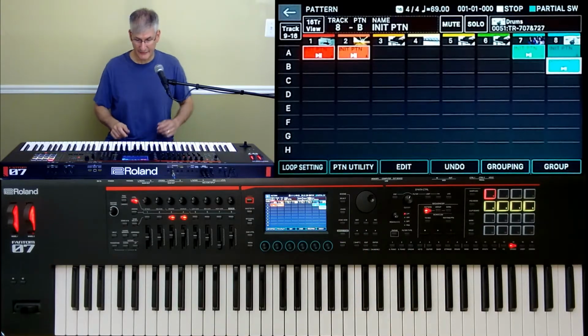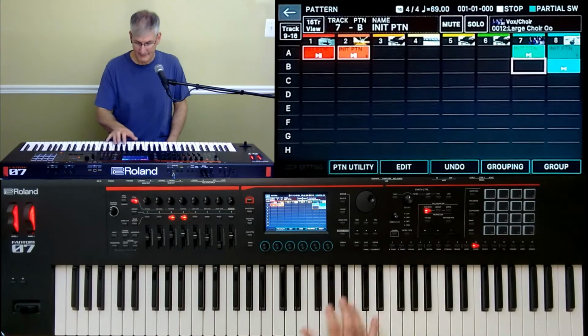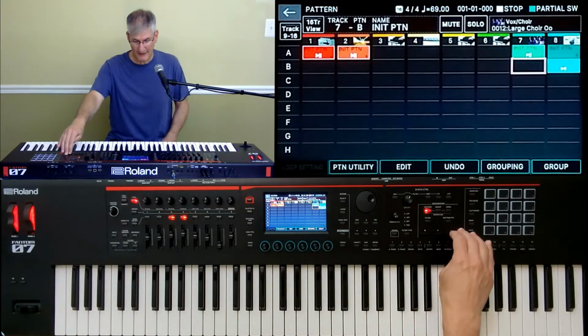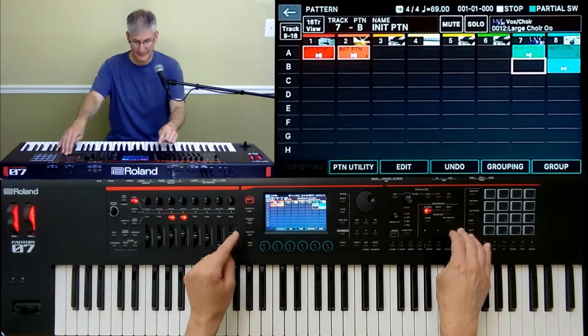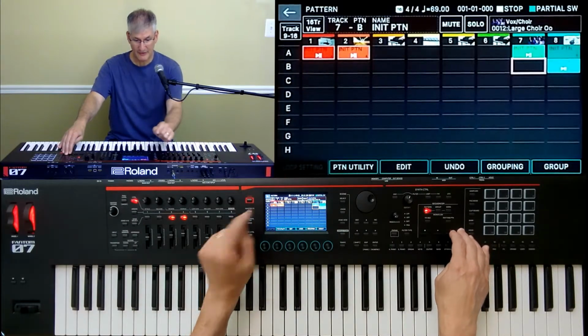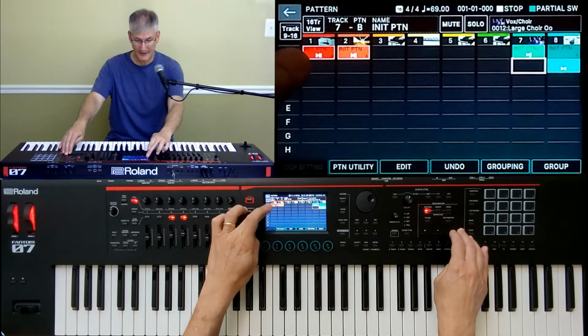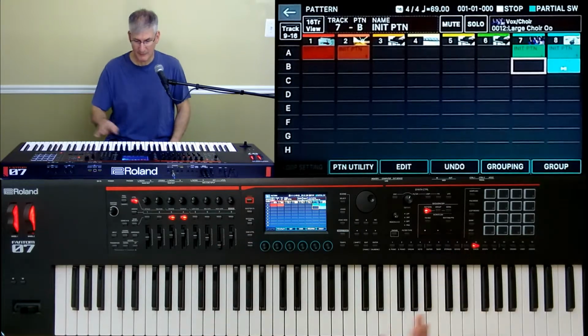The next step is the bass, and you may remember we used a low vocal sound. And I'm going to use that again. If I hit record right now, it would play all of pattern A. So I have to either long press each one separately or select pattern B. Now we're ready to record.